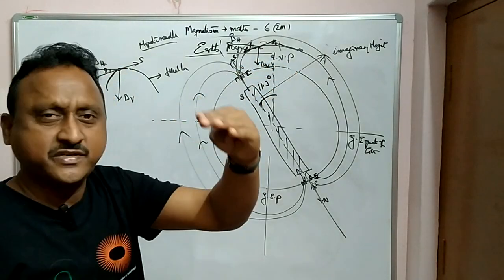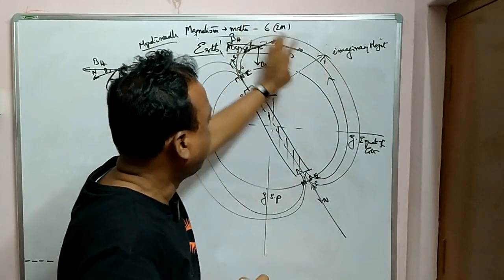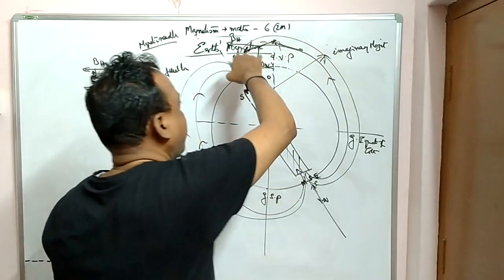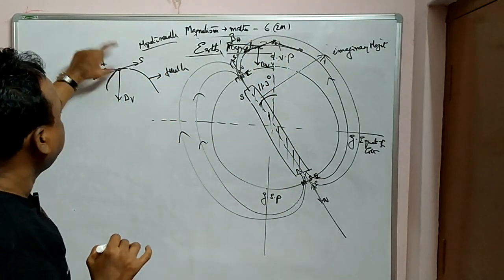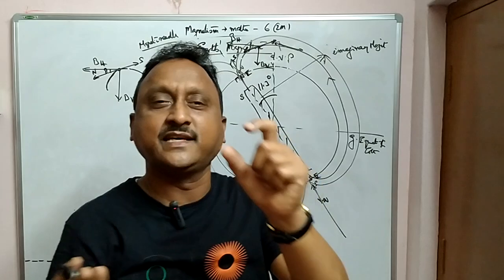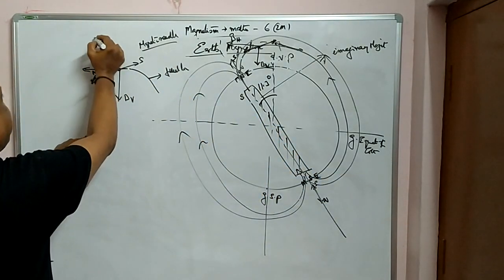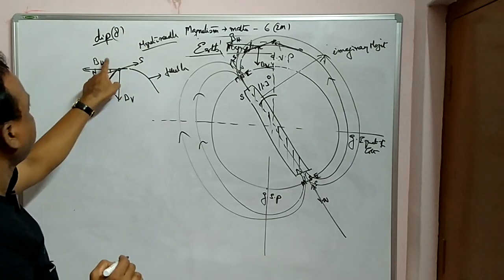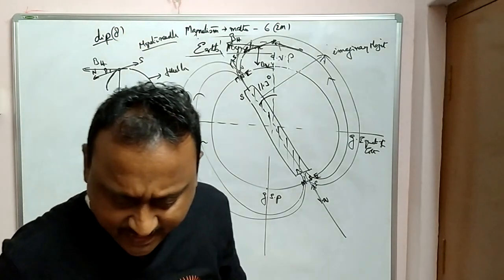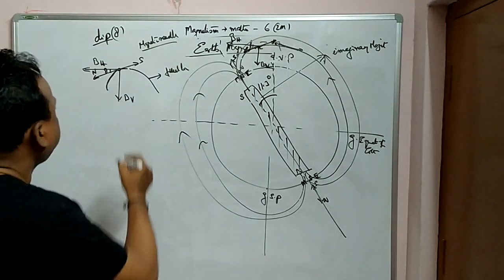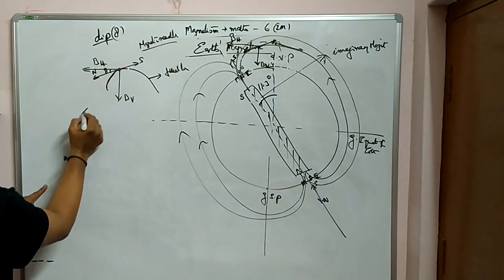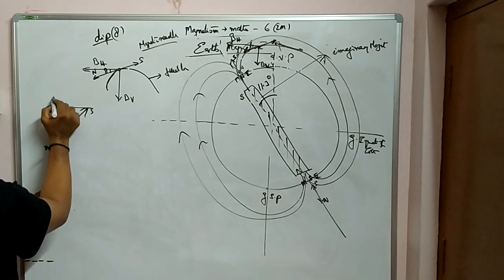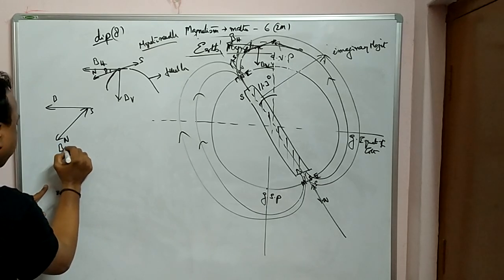So if you put the compass in the earth's magnetic field here, which is coming from south to north, from the magnetic south of the earth to the magnetic north of the earth, the angle this compass makes with the earth's horizontal field is called delta, dip. This is the vertical component of the earth field. This is the horizontal component of the earth field. BH and BV. Okay. Now I'll draw once again. This is the compass, north south. This is the earth's horizontal field. This is the magnetic field of the earth. What is this one?